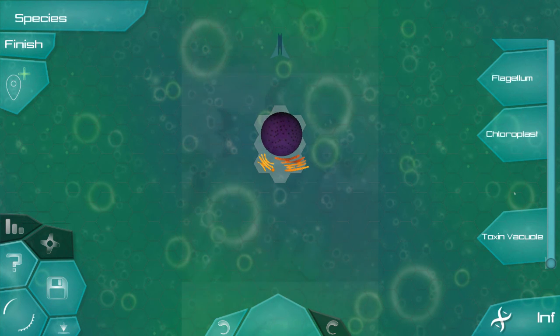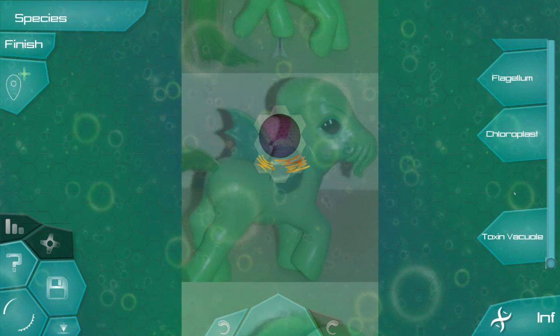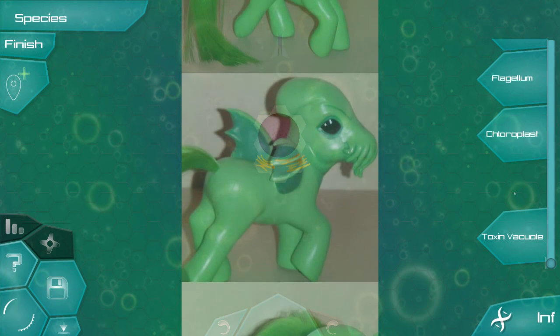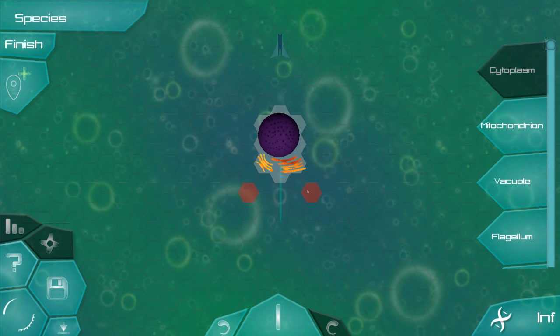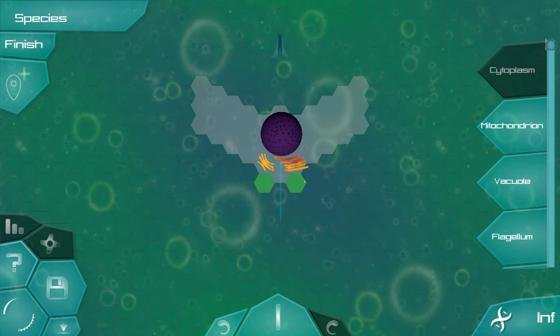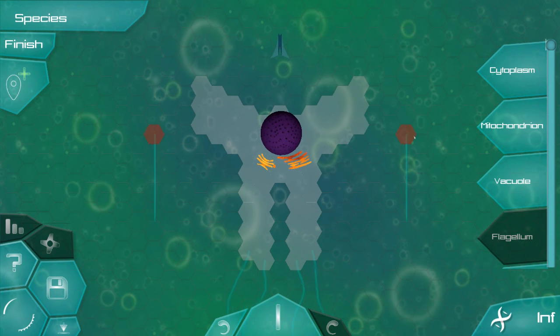Now let me think. What does Cthulhu look like? It's a really tough question. What does Cthulhu look like? I got it. Okay, so, of course, we have our basic cytoplasm to let us build whatever we want. So I think I'm going to build 2 arms and 2 legs. Yeah, that looks good. I'm going to put little flagellum feet, because Cthulhu has those tentacle feet. Of course, he has tentacle arms, too.